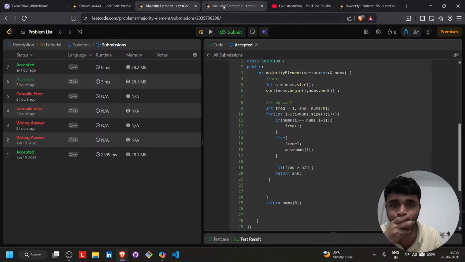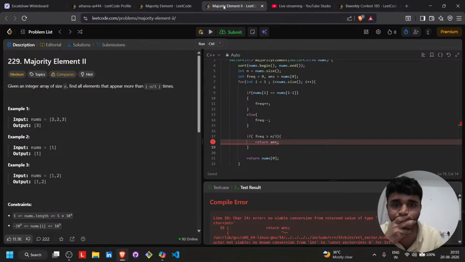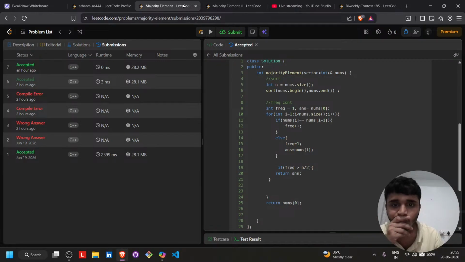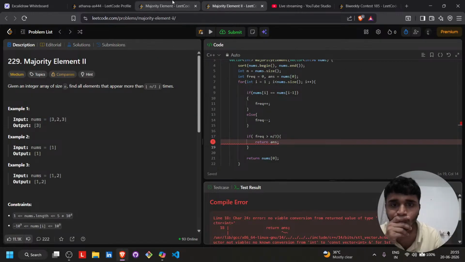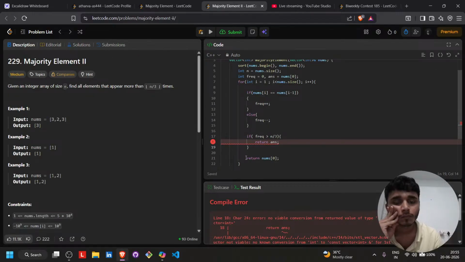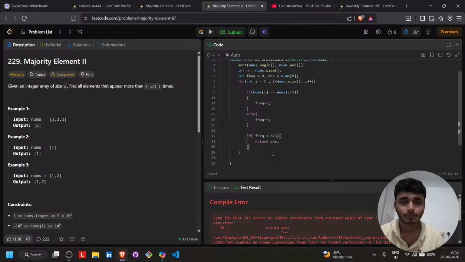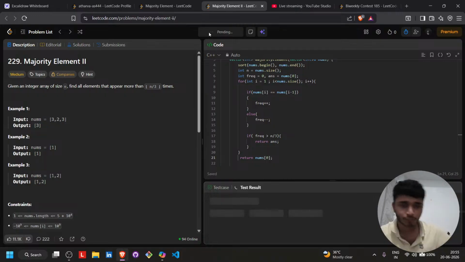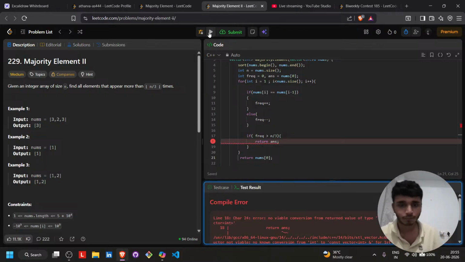This will be outside. Why is it giving a compiler error?